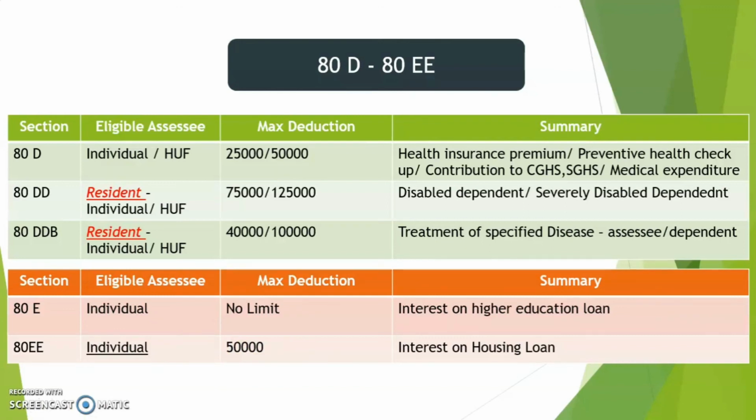So once again, giving you a quick shortcut key to remember. Every deduction which starts with C is for certain investments or payments the assessee makes for ensuring financial stability for his future safe. Every deduction that starts with D is for every payment that the assessee makes for ensuring good health of himself or herself, his family and parents. And finally, every deduction which starts with E is for interest repayment for two kinds of loans. First one being education loan for higher studies, and the second one being house property loan.